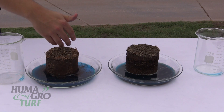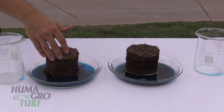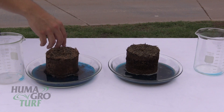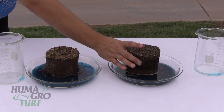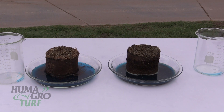If we look at this regular water, it ran off the thatch layer, which on the course would tend to pool and then infiltrate into the soil system. You can see there's hardly any lateral movement, simply because very little water actually got into the soil profile. But if you look at the Surfmax application, we can see how it has penetrated through the soil system with that lateral movement that we desire — which is a clear benefit. You can see the effects with that water just sat and ran off, while the Surfmax is penetrating that soil once it moves through that thatch layer. So clearly, by this little test, it's absolutely doing what it's supposed to do out on the golf course.